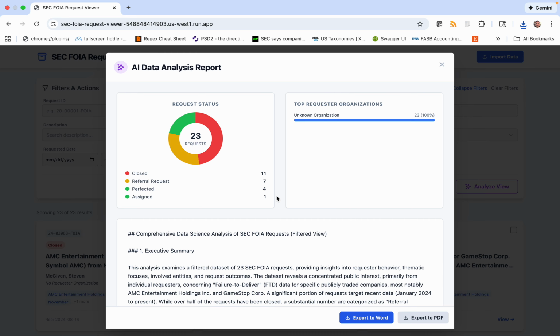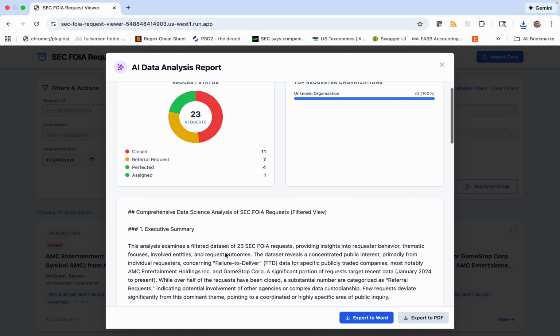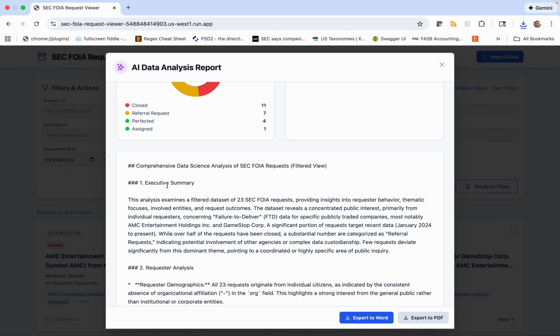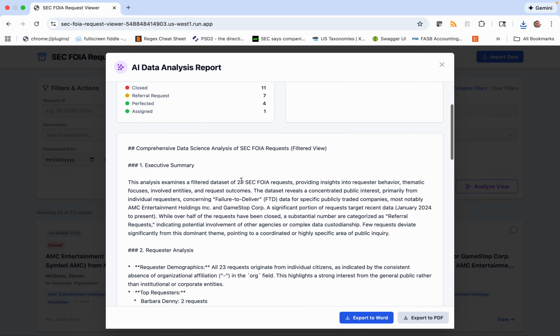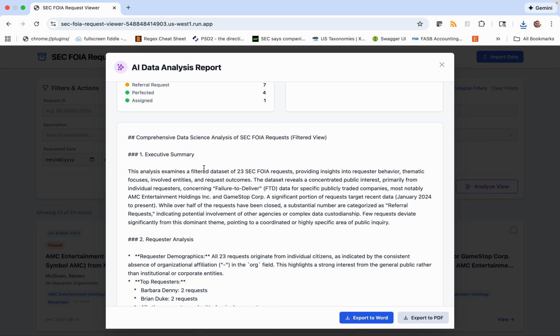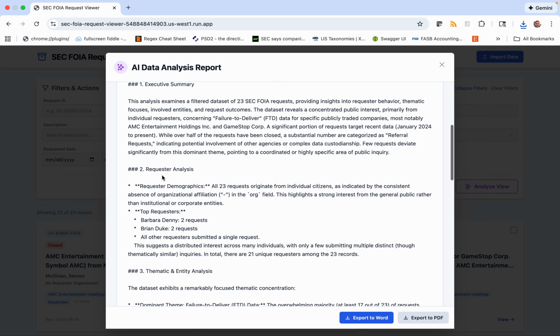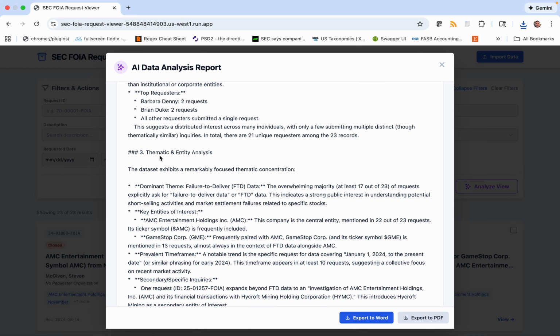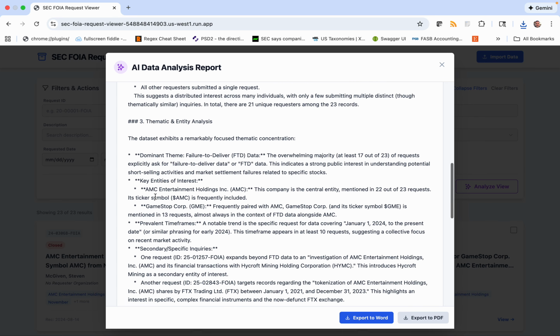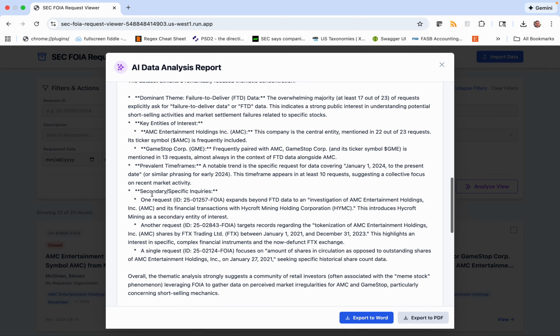All right, so there are 23 requests from an unknown organization. Maybe these are individual organizations. Comprehensive data science analysis of SEC FOIA requests. So it examines 23 FOIAs for AMC. Yeah, it says top requesters, thematic and entity analysis, GameStop apes.